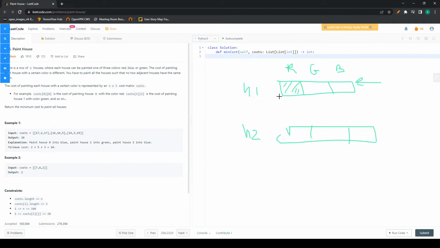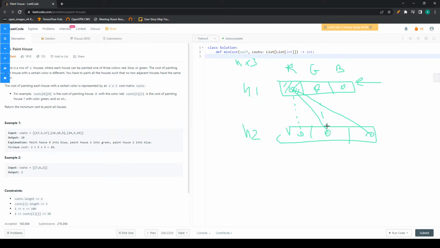Similarly, you can also consider this problem as a graph problem of n times 3 nodes. So we can say we have some nodes, and then we know that since no two neighbor houses can have the same color, node red of house 1 is not connected to node red in house 2, but it is connected to green and it is connected to blue.